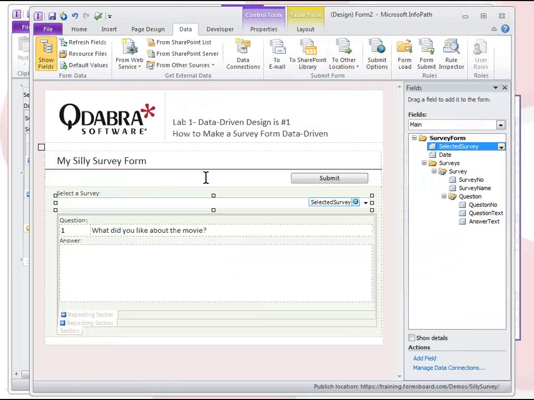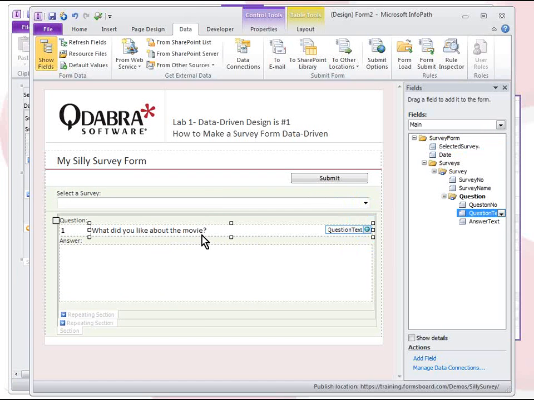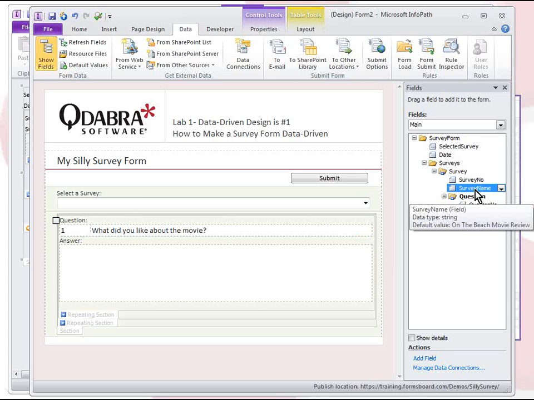I've got a lot of stuff to show you today, but we need to change the questions now as well. We need to change the questions to map them to that secondary data source. So I can go through and show you how to do this. Basically what it involves is changing the data source here to pull from the secondary data connections. But I've got a sample I've already created, so I'm just going to open up that instead and show you what it looks like.